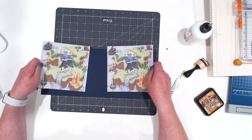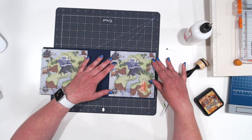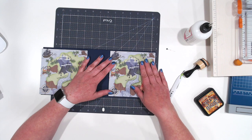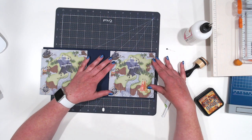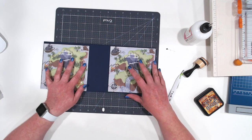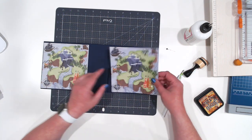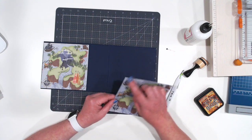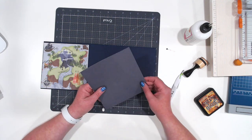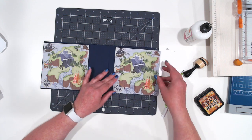So I pulled aside these 2 sheets out of the 6x6 pad. Out of all of the sheets in the full size 12 by 12, this is my favorite paper out of all of them. So that's what we're going to use on the front and back of our book. I have literally just trimmed that off as close to the top as I could. So we've got a 6 by 6 piece that is going to fit just perfectly on the front here.